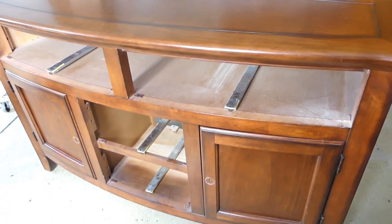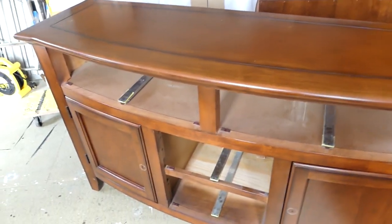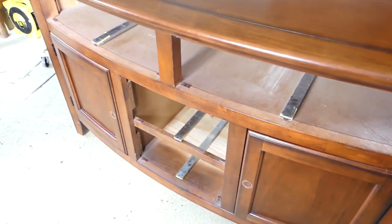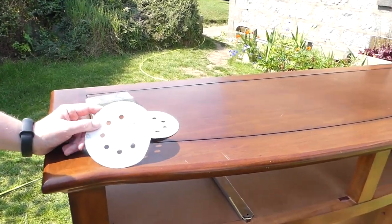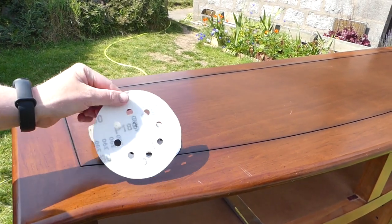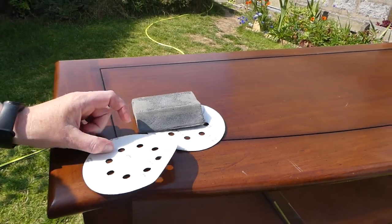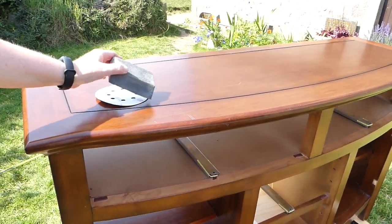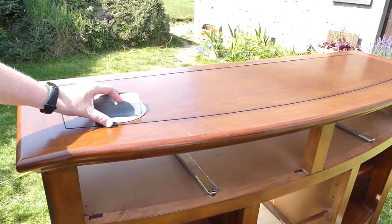The bottom is now prepared to be cleaned, so we're going to take it outside again and wash all the drawers and the main body — just like we did with the top part. Even though I will be priming this piece, I need to sand it a bit first. I've got 180 grit sanding paper and a sponge block that's been well used, so I'm going to do a little bit of sanding before I use any primer on it.